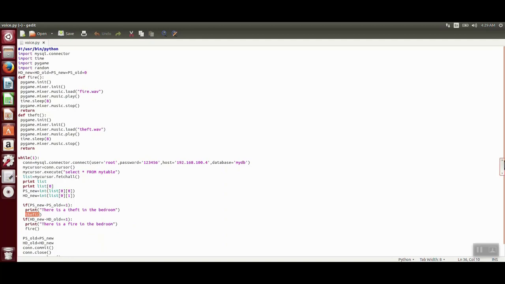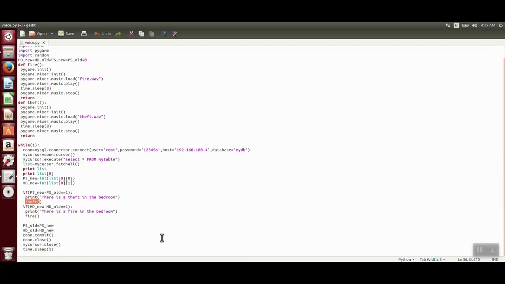Okay, so now the old value, initially the old value was assigned to 0 and the new value was also assigned to 0 for both the sensors. So after execution of all these lines, the old value will be the new value.